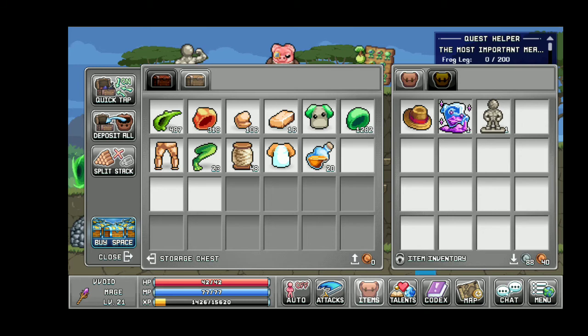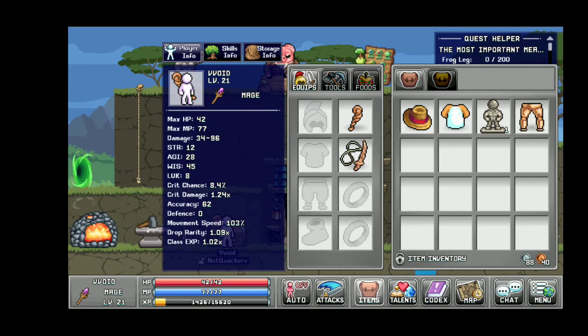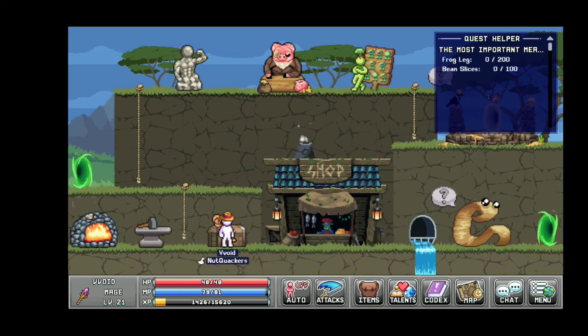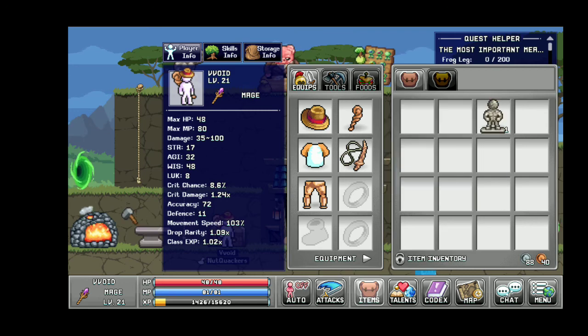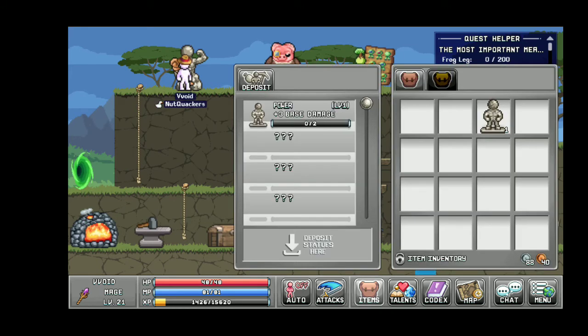Alright, so I need my shirt and pants. Thank you. Alright. So, since we've got a power statue from that, we can go over to this guy, who pretty much looks like a power statue himself, which he probably is. So, we put this here, and it gives us more base damage for every two. I don't know, it might just go up after the second one that I put in.